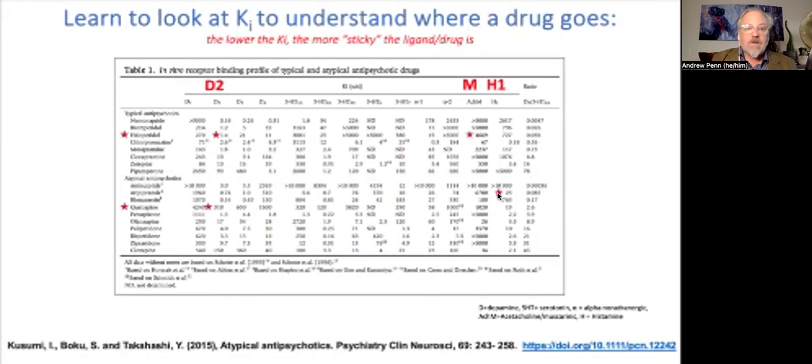We compare that to a different drug, aripiprazole, usually thought to be less of a problem with weight. And that makes sense. It's also less sedating because its Ki on the histamine receptor is 25. So by looking at these sorts of things, we can start to predict what sort of effects the drug is going to have, both the desired effects and the side effects.